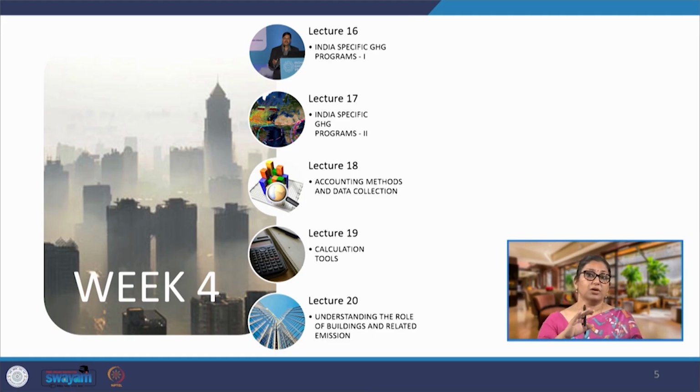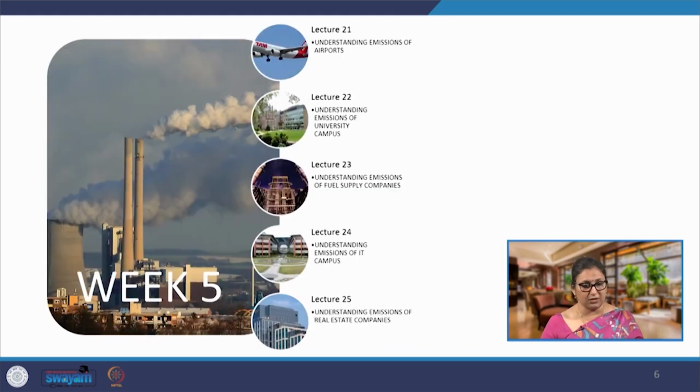If you follow the entire discussion about greenhouse gases, you will see that there is very little discussion on how buildings are impacting the carbon dioxide emissions, the carbon footprint of any business, while buildings have a significant role to play. Most of the time, what we think is that it is real estate, or it is scope 3, because it is an asset, a lot of times leased, but it directly impacts scope 2, which is what we started to discuss in week 4.